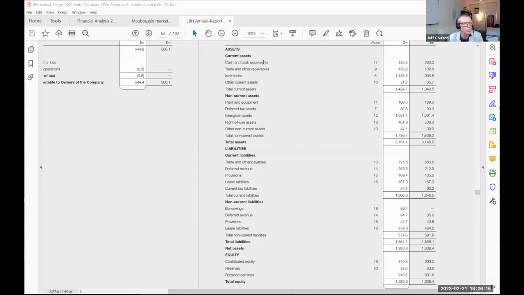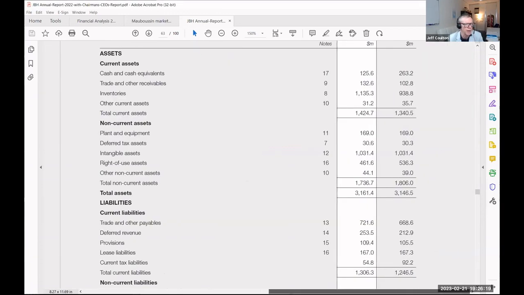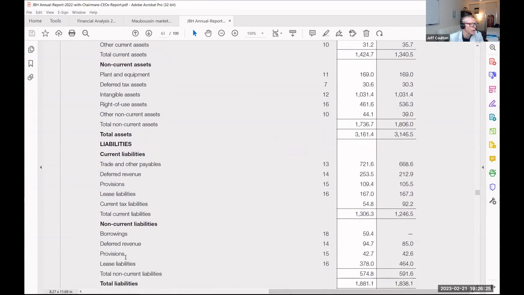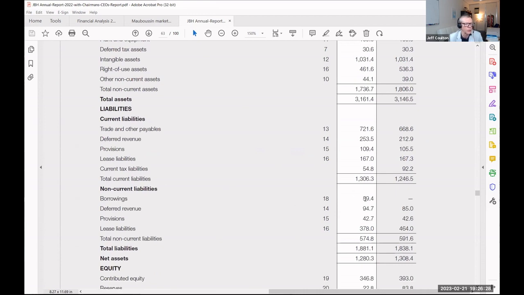Let me get up JB Hi-Fi's annual report, and I'll just quickly show you. We'll speak more about this in detail next week because it's part of our accounting analysis. Down the bottom here on their balance sheet, we can see non-current liabilities is what I'm looking for. Okay, borrowings, they've only got 60 million out of total liabilities of 2 billion. So low borrowing, but they do have a large amount of lease liabilities, and that's a big line item there. So 300. What that represents is their obligations to pay under their leasing agreement, so paying the shopping centre owners and so on, who are their landlords.